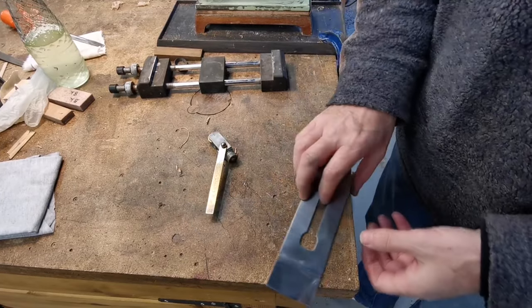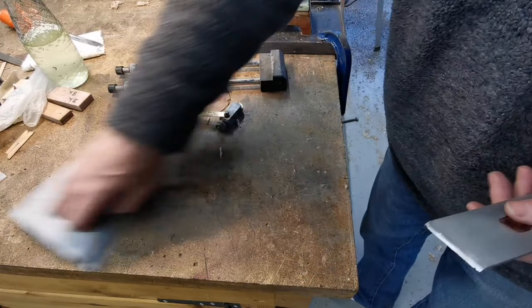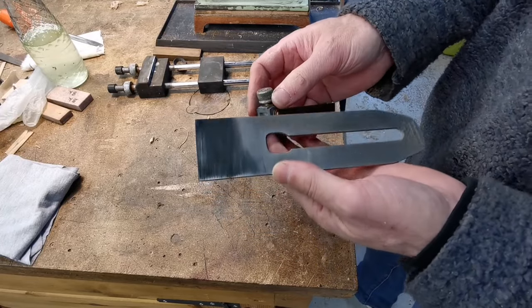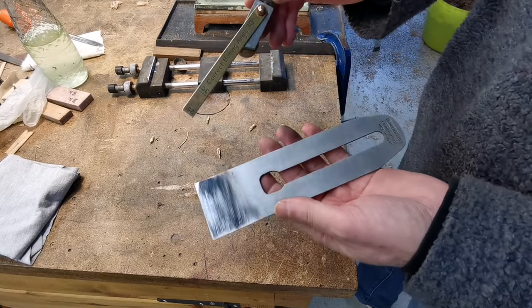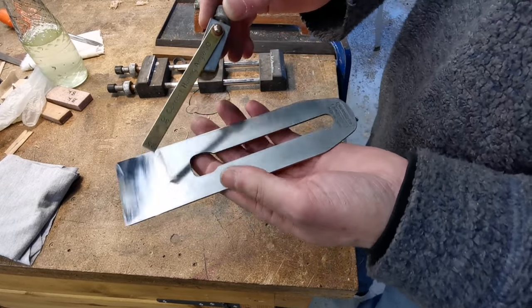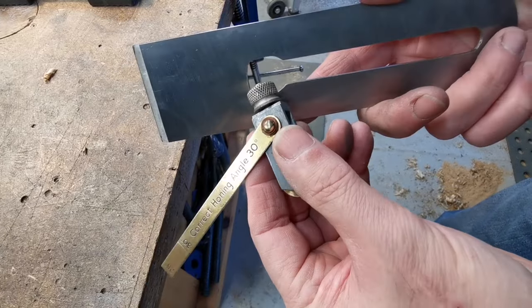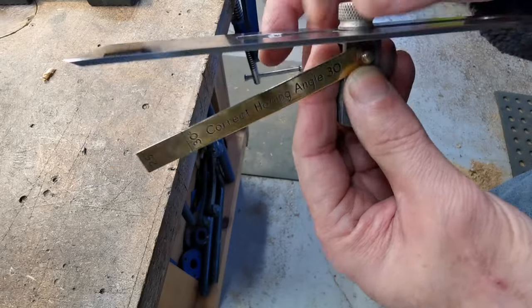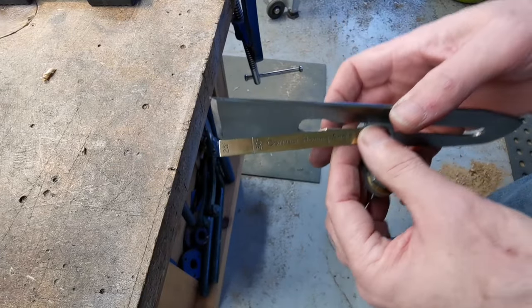So I started using this because I had to show people how to do sharpening, and I wanted them to get it right. It was repeatability, and this little thing really does give you repeatability. It couldn't be more simple to set up. You slide it in there, screw the top, bevel down, bevel this side. That's important, you've got to have the bevel this side.